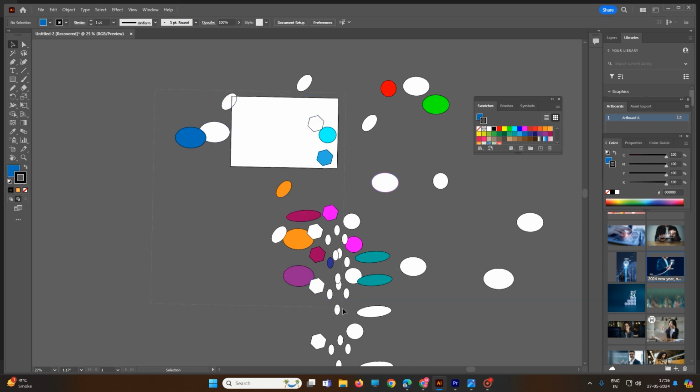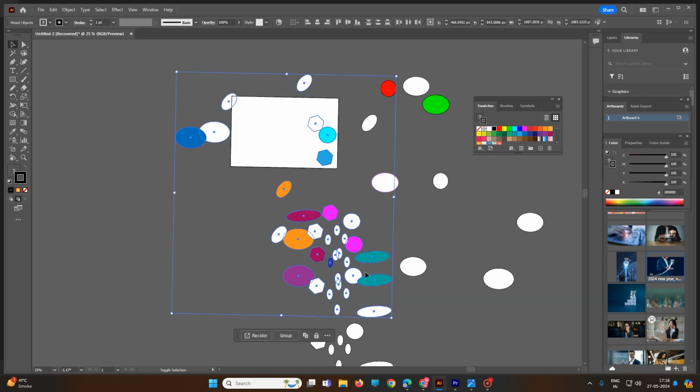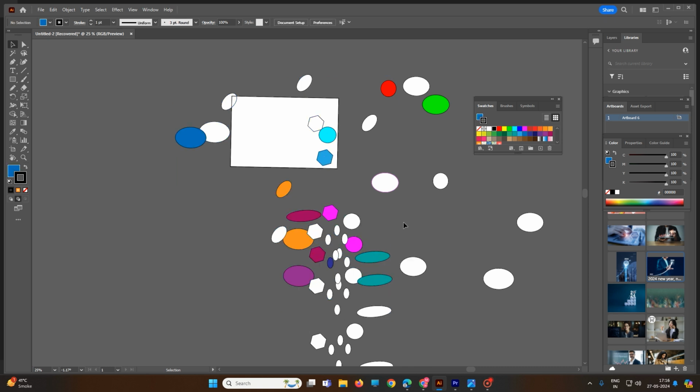If I drag the selection tool, everything will be selected, and I would have to remove the unwanted ones one by one. That is difficult if your artboard has multiple small objects. With the Lasso Tool, we can select individual objects like that.